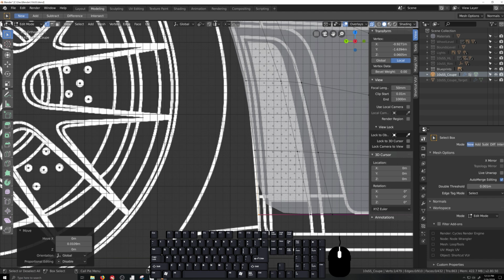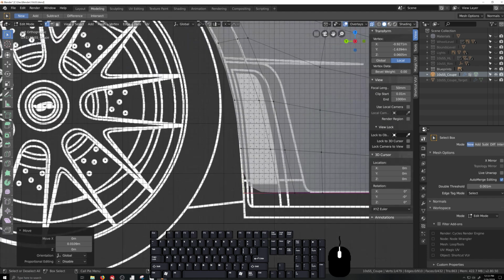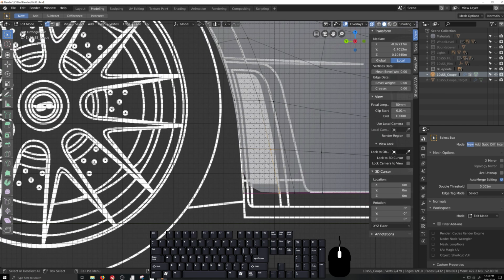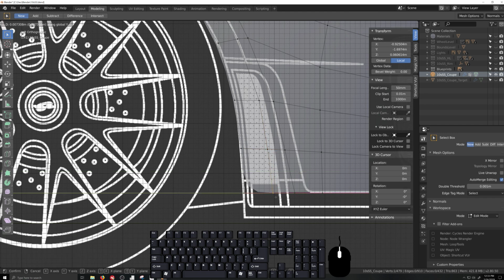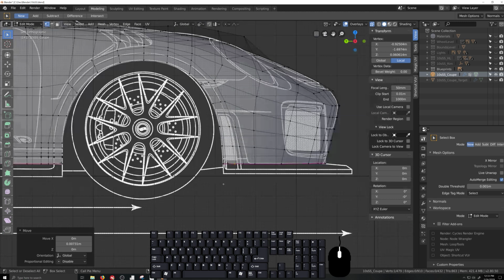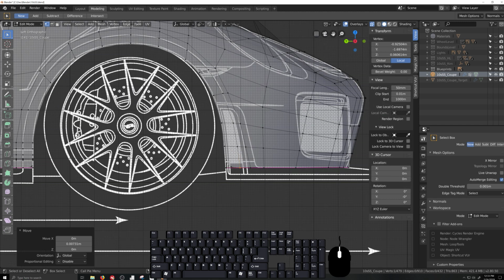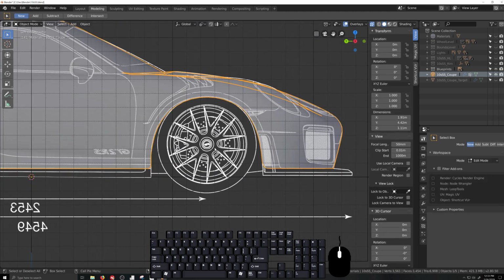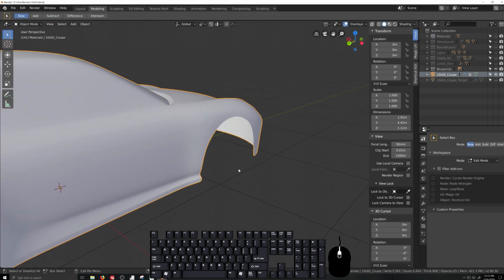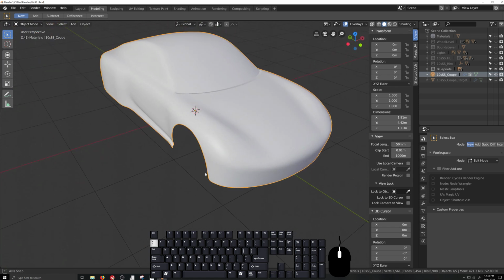Something like that. I don't think that's going to be right. I think we're going to move these in also. Let's try to follow it some. Okay, yeah, that should work out okay, I think. Let's take a look at it. Yeah, it's not too low poly. That should look just fine.